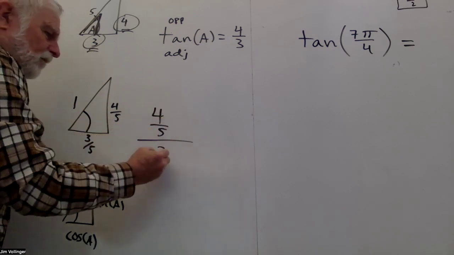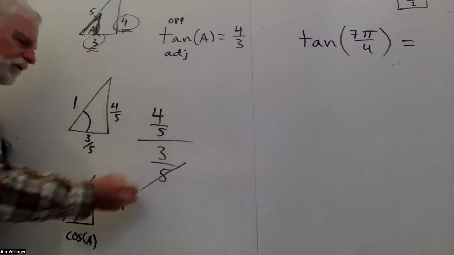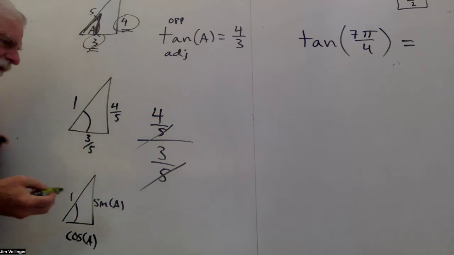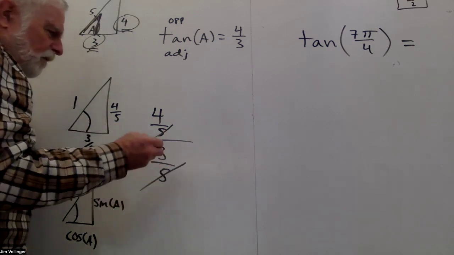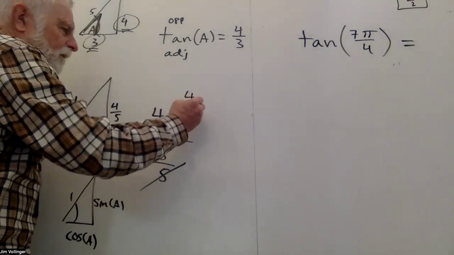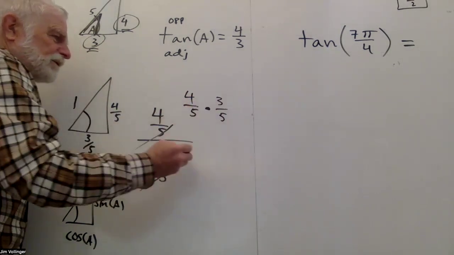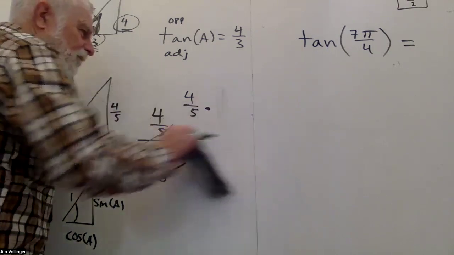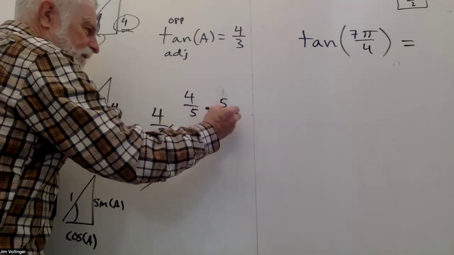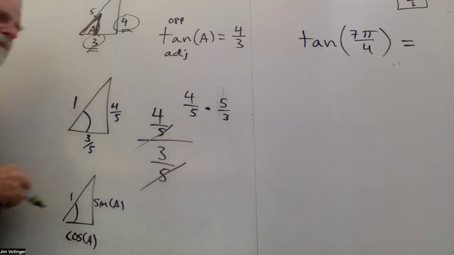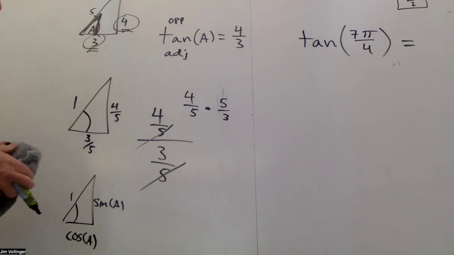4/5 divided by 3/5. Well, you can just slash the 5s, right? You can take them right out of the picture of the problem, because 4/5 divided by 3/5 is the same as multiplying by its reciprocal. I didn't take the reciprocal. Getting towards the end of the video, I really should slow down so I don't make an egregious mistake and have to do the video again like I did the last time.